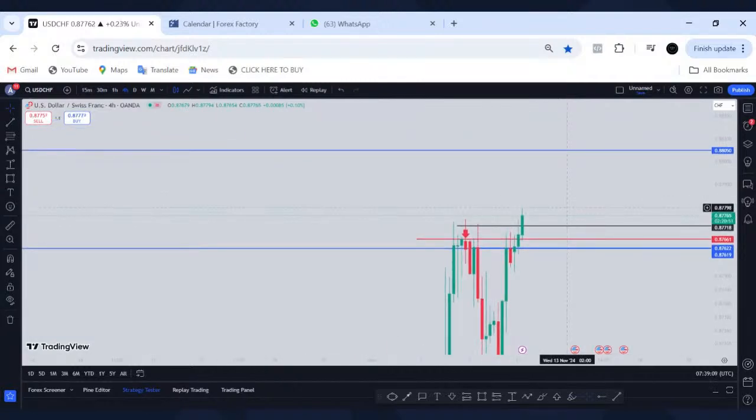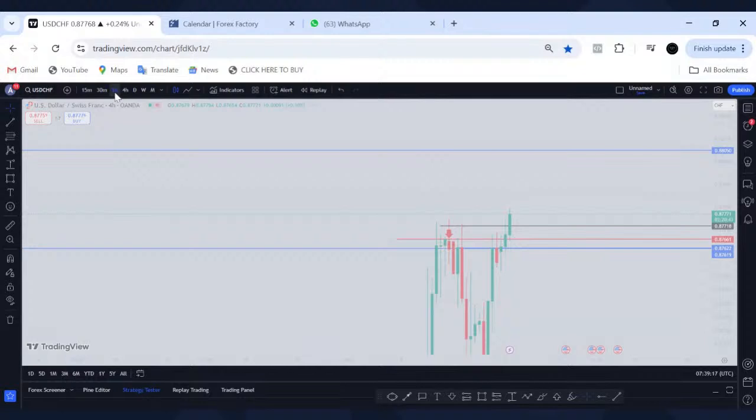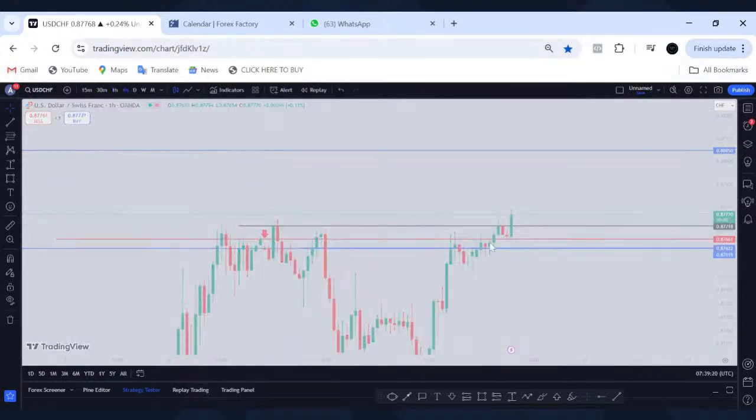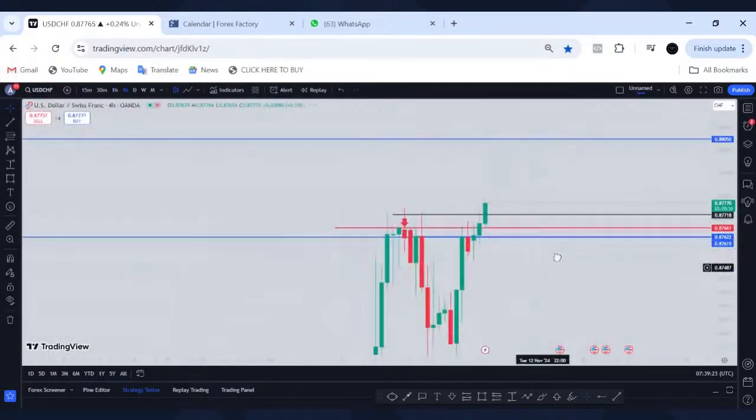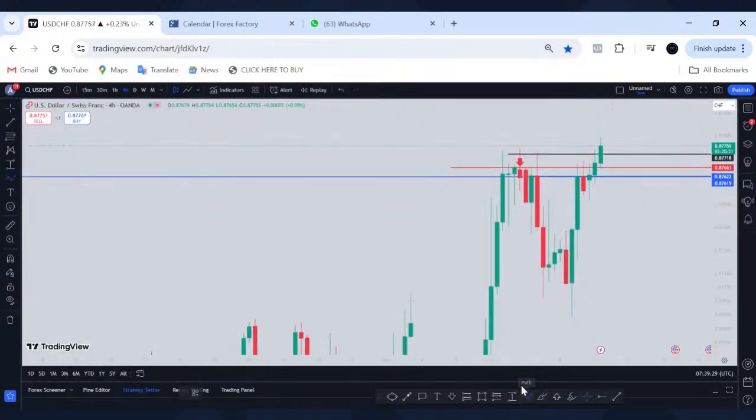So the way price is currently, price is very high. You get it. Mostly when it comes to breakout entries, you need to be very, very careful with a breakout entry. Last Friday was a break and retest. I normally love break and retest entries as compared to breakout, even though I've been getting some breakout entries in the past trades I've taken. With a breakout entry, I don't want the candle to break the zone to the extent that it is very high. I don't want it that way.